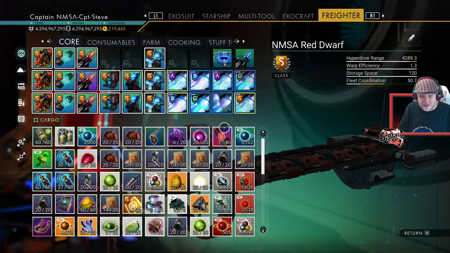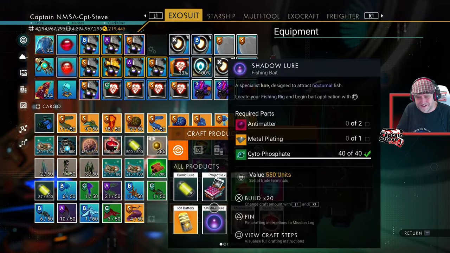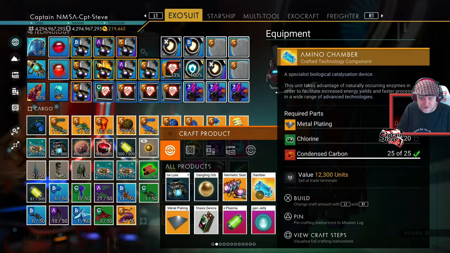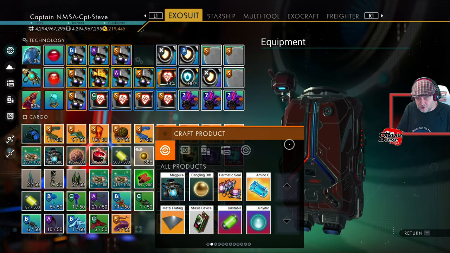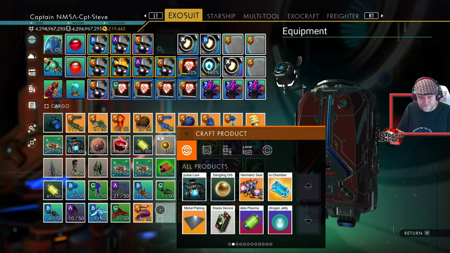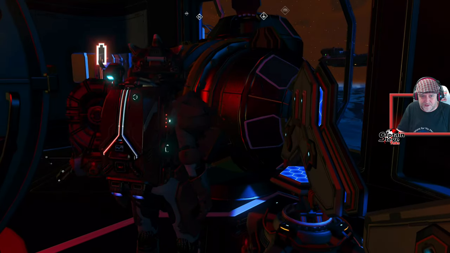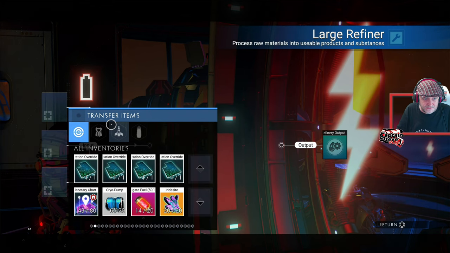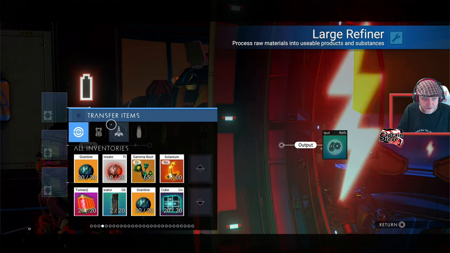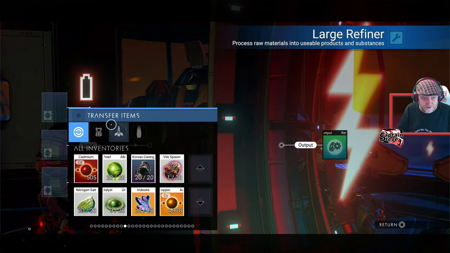But to make the amino chamber, I don't think it takes too much anyway. I think it's just oxygen and dehydrogen. Let me just double check. So yeah, you need metal plating and chlorine. Now, if you are short on chlorine, to make chlorine you can use, like I say, the oxygen and dehydrogen. So if you just pop into here, let me just see if I can find some oxygen and some dehydrogen. Hopefully I've got some on my person.